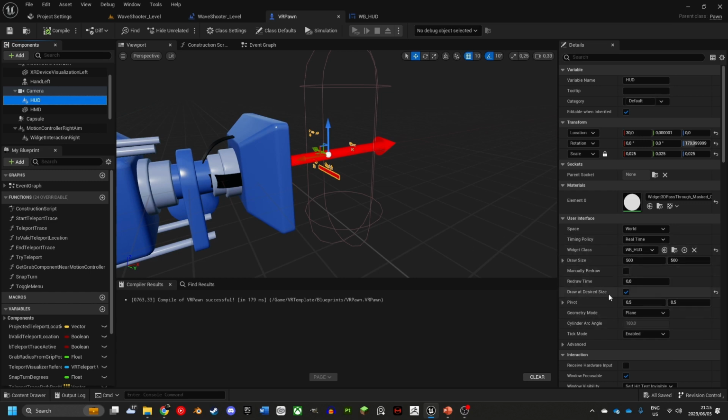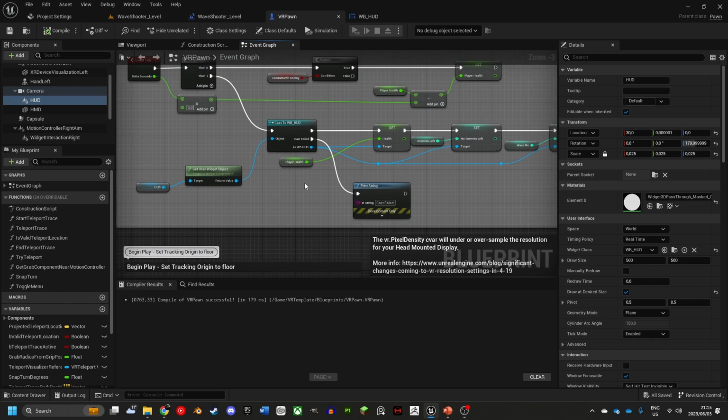And then I just set draw desired size so that there are no clipping issues, and then I've scaled it down quite considerably so that it fits perfectly into the screen. So that's just about placement.